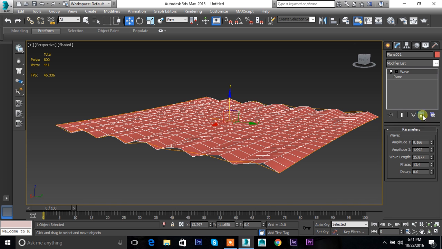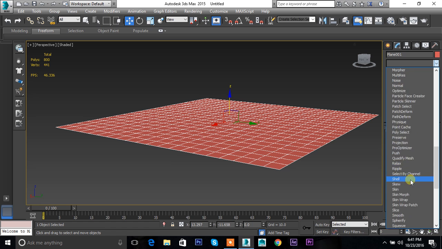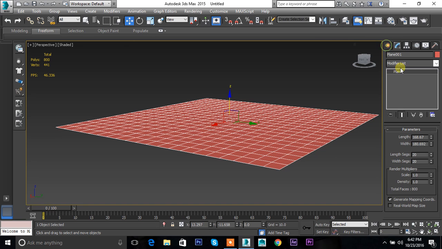Okay, let's delete the wave modifier. Now take a look at the next modifier. We are done with all the basic modifiers we'll need, the modifiers which will help us a lot in modeling. The next modifier is displace. Displace is basically used for creating mountains very easily. For displace, we'll need some displacement images, so I think we should talk about the displace modifier later.